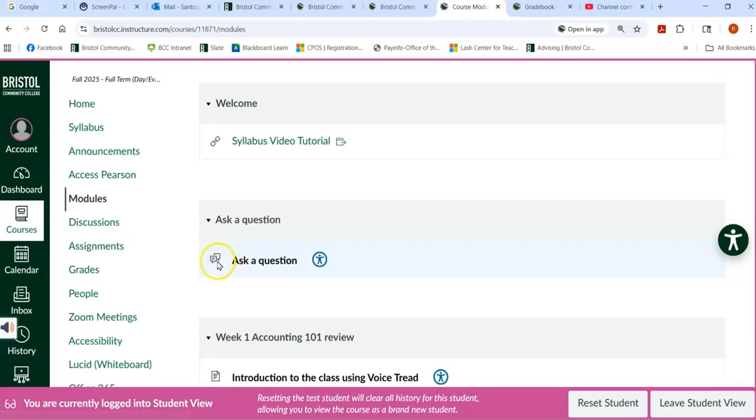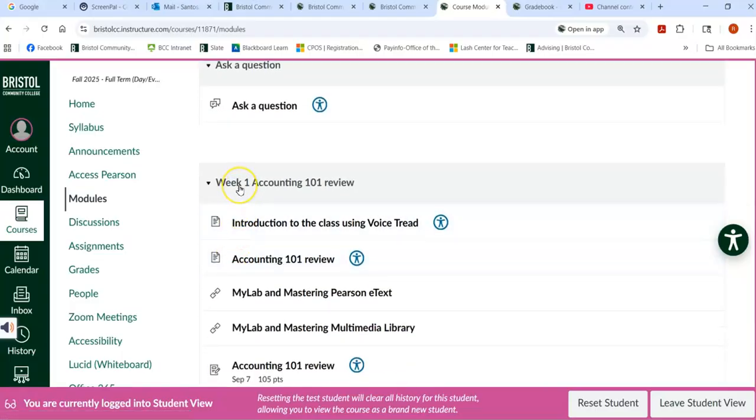I don't get automatic notices that a question has been popped up, so anyone can answer that question. If you don't see an answer shortly, you can always email me. That's always the preferred way to get a hold of me because I'm always receiving email. Just remember to tell me which class you're in.